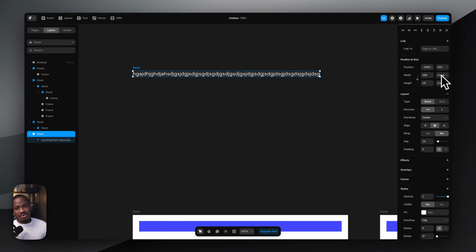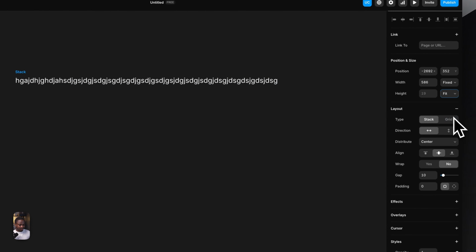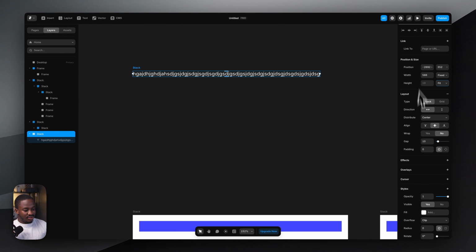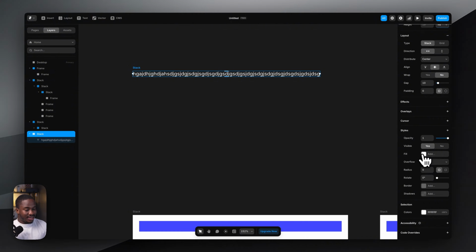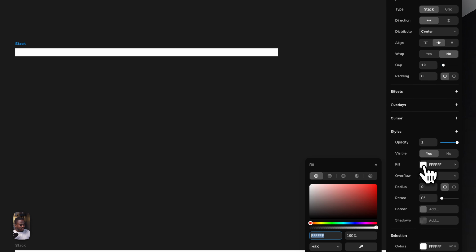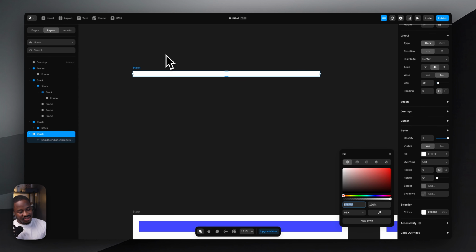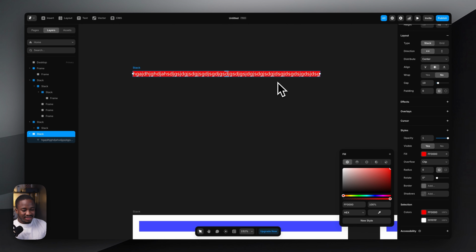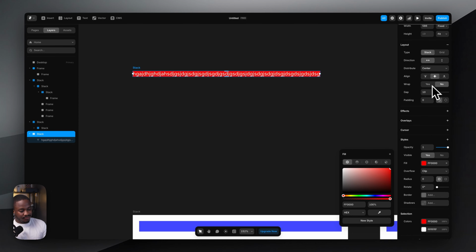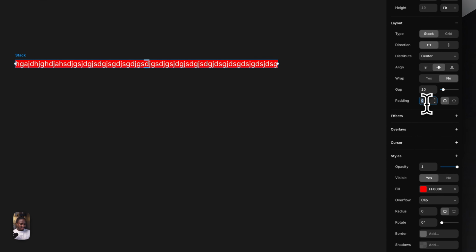Now you want to come over here. Remember what I said, the outermost layer should be fixed, and then the height, make it fit content, right? Now the reason why you can't see anything is because we've not added any property to the stack. So we'll come over here to styles, so we can add color and all of that stuff. We'll click on color. We don't want the color of the stack to be white because the text is already white, so we need to create contrast. So let's give this a sharp red. Beautiful. Now there's a problem here. There's no padding. The text looks choked up. So we'll come over here to layers. Remember, padding on all sides. We'll give this something like, let's do 40.